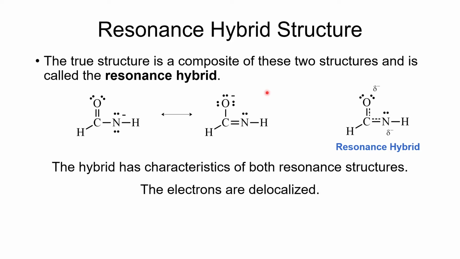All right. We will find that when we can draw resonance structures, we say that the electrons are delocalized. By that, if we look here, we've got a negative charge on the nitrogen here, but on this one, the negative charge is on the oxygen. That means that the negative charge is actually spread out over 2 atoms, partial negative on the oxygen and a partial negative on the nitrogen.